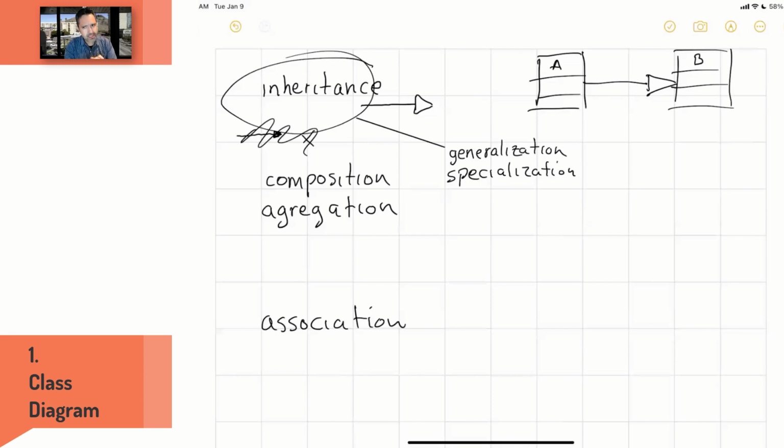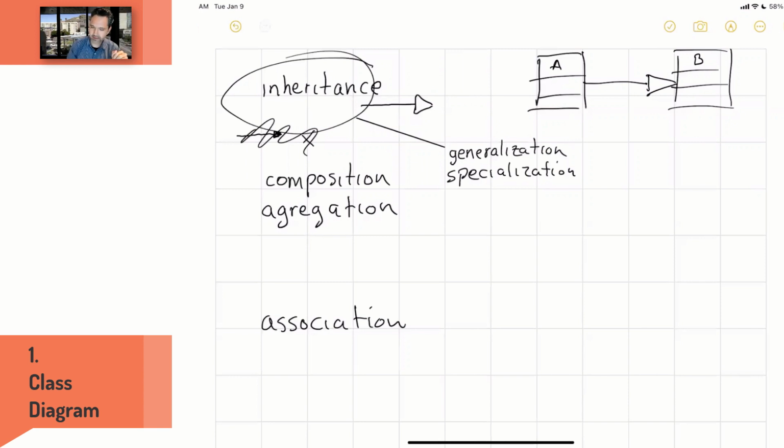I have this class and I am going to create a child. If I create a child from a parent class, what I am doing is specialization. The opposite: I have this child, or maybe these two, and I want to create a common parent for them. So these are two classes, separate, alone, and I want to connect them with a new class. And this new class is going to become the parent. If I do that, what I am doing is generalization.